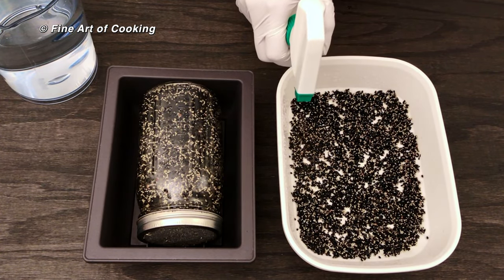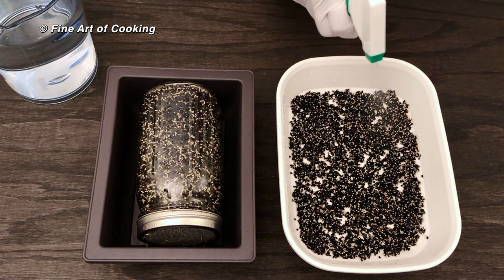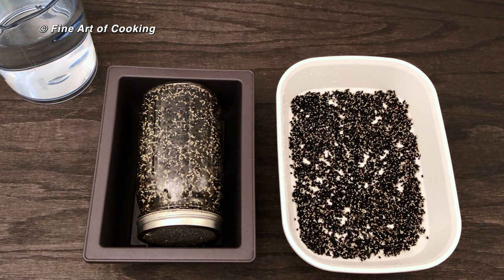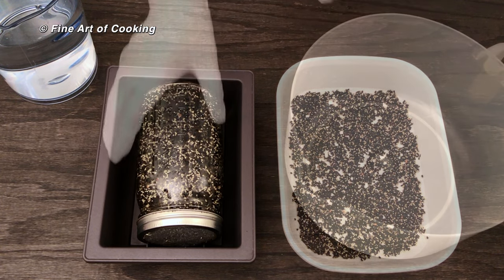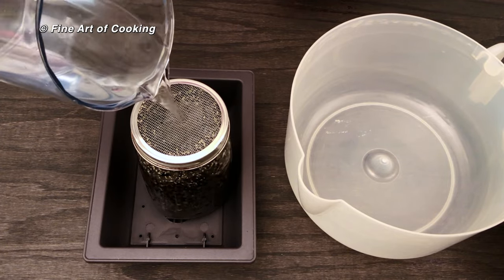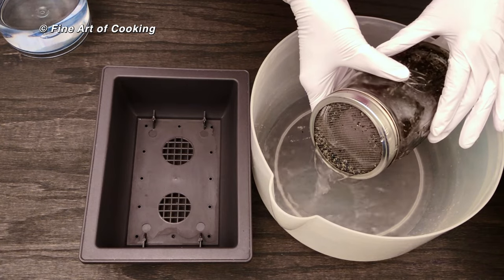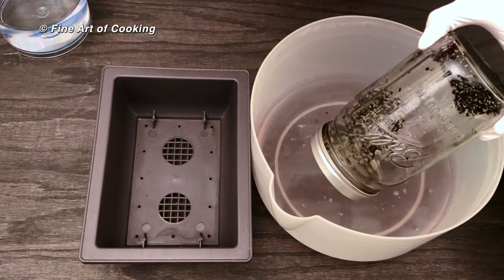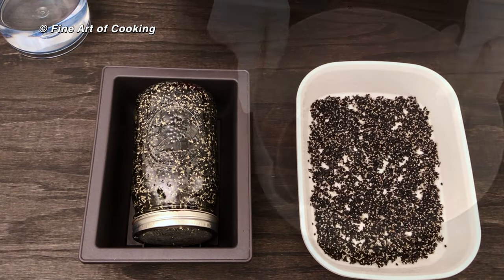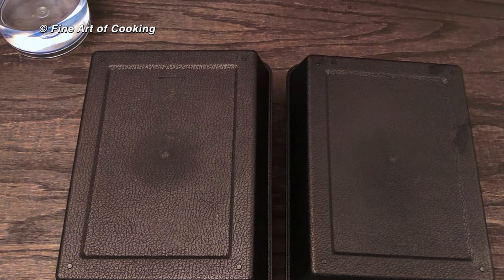Now for watering, for those in the tray, simply spray them with water just enough to keep them hydrated. Be sure not to leave standing water at the bottom of the tray. For those in the jar, fill the jar with water, swirl it around so every seed gets hydrated. Then drain the water off. Set them aside and we'll check back again tomorrow.